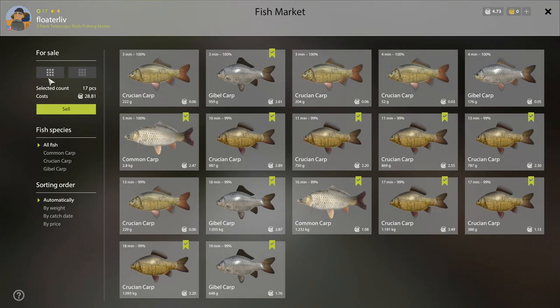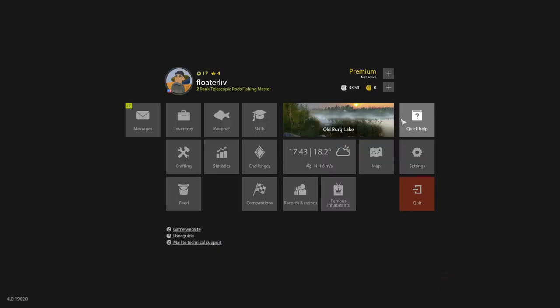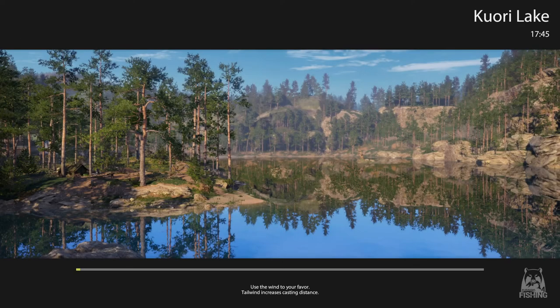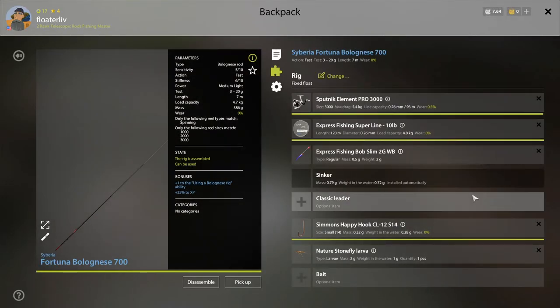And we're back here. I didn't catch anything super major. Did get two big common carp, though, a couple of fish that kind of strained things a little bit. But quick 28 silver in the bank. Probably spent about 10 minutes fishing there. Excuse me, but that does get us enough to get back to Kuori. And then when we get there, I'll show you what I bought and why I decided to do that as well. So I did buy a new bolo rod, and I actually need to completely configure it.